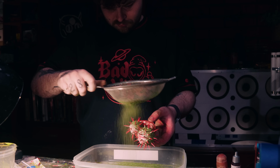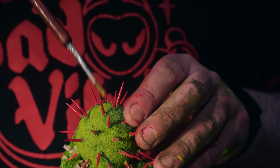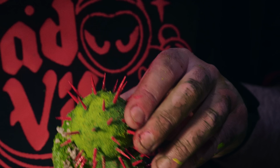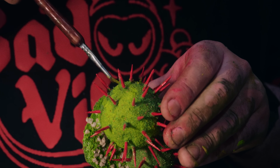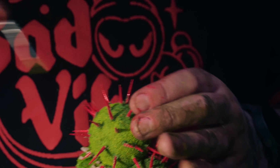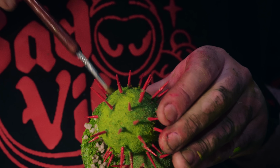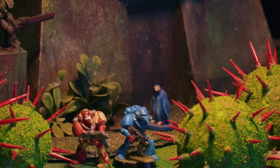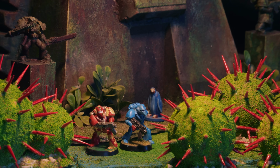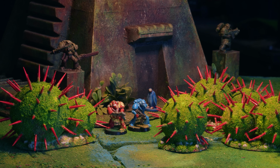I really wanted the cactus to stand out from the base, from the table, which also uses the same flock. So I used watered down yellow-green paint, and built up layers of it in patchy sections. So you'd still get the texture and the variance in the colors of flock that's on the cactus, but also make it punchy and vibrant and retro. Are you ready? Ta-da! This is our finished spiky cactus, our classic cactus.